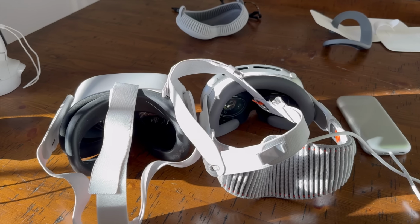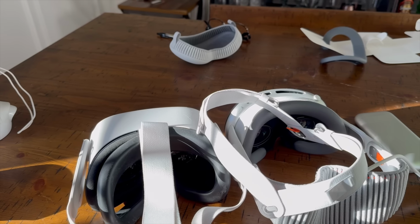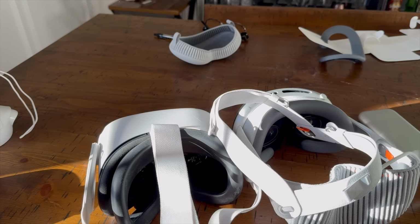As far as the quality of what you're seeing, the Apple Vision Pro is just leaps and bounds past the Meta Quest 2. Don't know about the 3 because I haven't had a chance to use that yet, but I would expect, as it's a consumer device, that the Apple Vision Pro will be outstandingly much better.